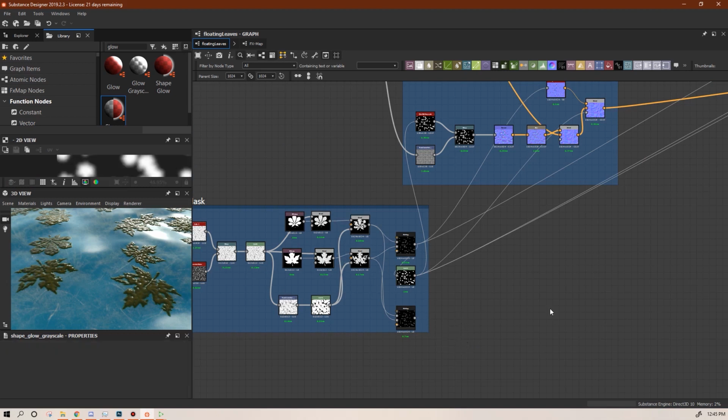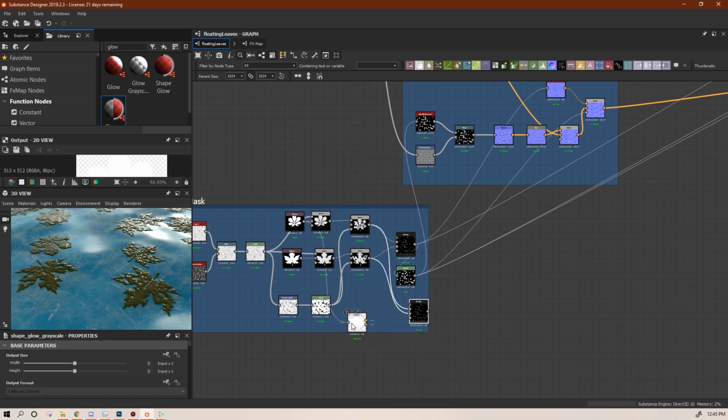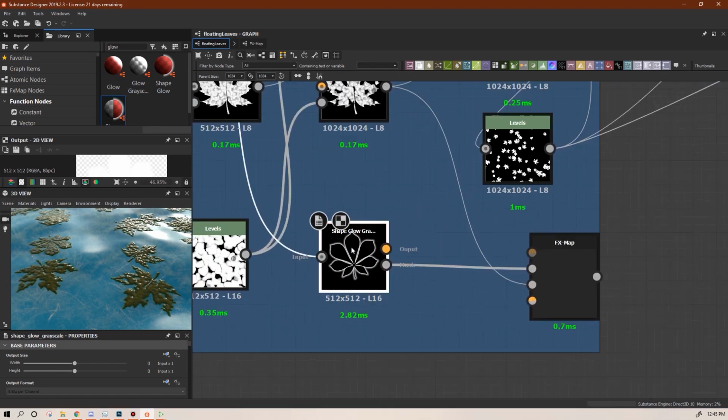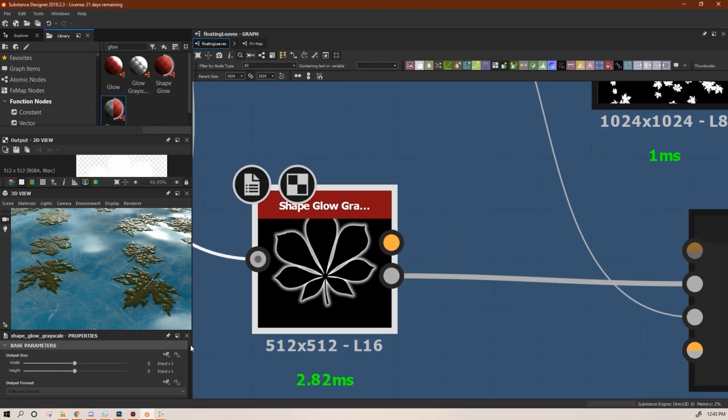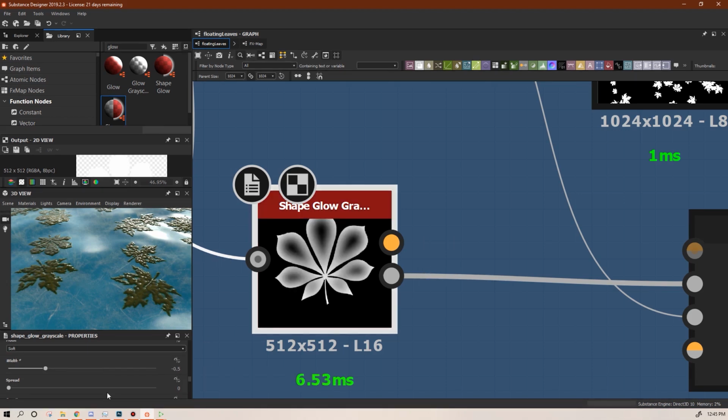It's not where I want it. I want it off of this. We can actually have two of them. And we're going to create new shapes. I'm going to plug in the mask, by the way. I want my glow to be on the inside, though. So I'm going to come in here, and I'm going to set my width to -0.5. And what that's doing is it's bringing the glow on the inside.